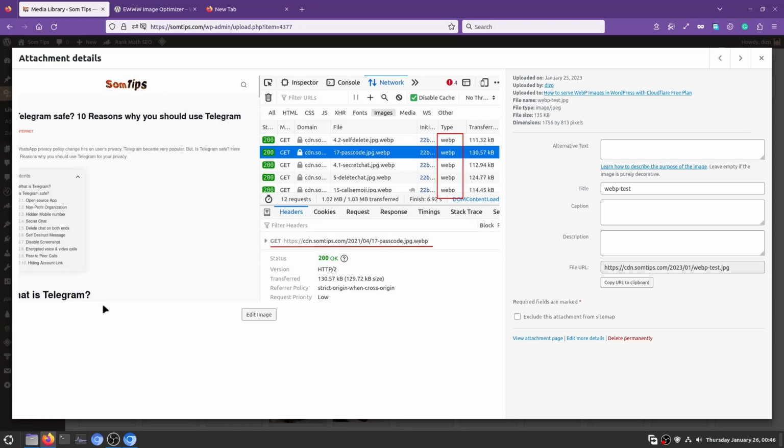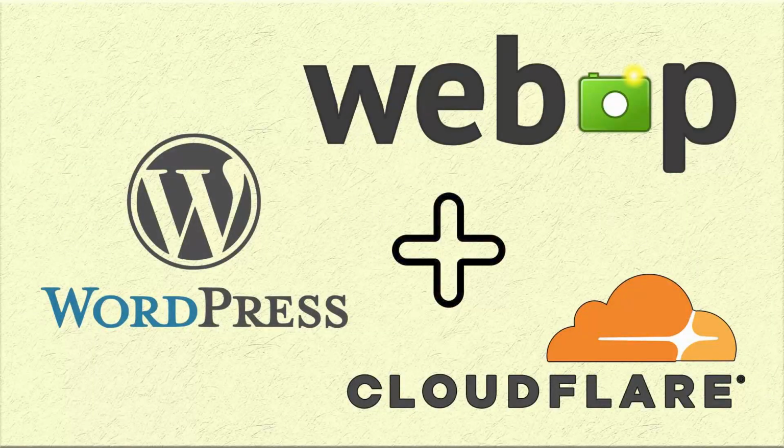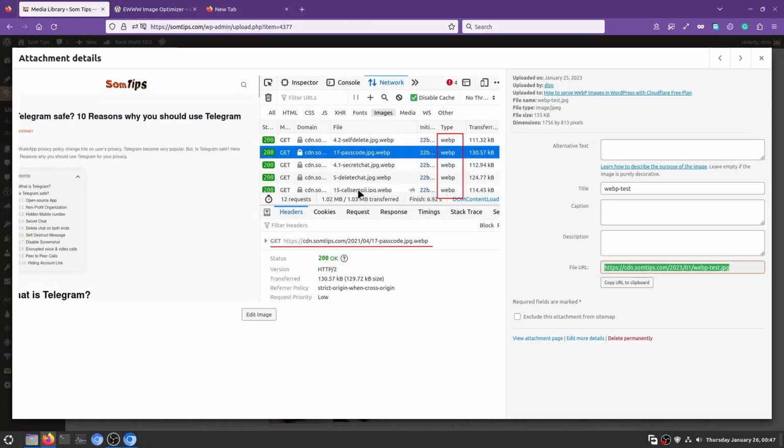Dear bloggers, if you are running any WordPress website and you have JPG or PNG images hosted on your website, but you want to deliver them in WebP format while using the Cloudflare CDN for speed enhancement of your website, how can you do it? Because by default, in the free plan, Cloudflare does not allow you to do that automatically.